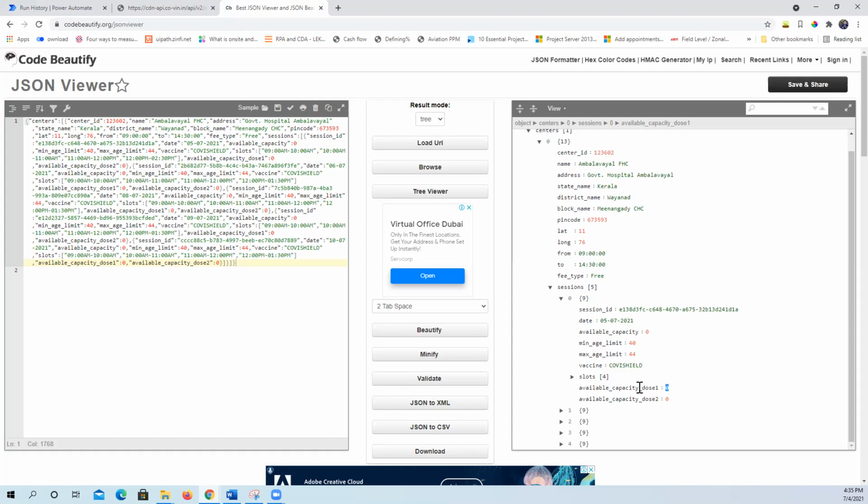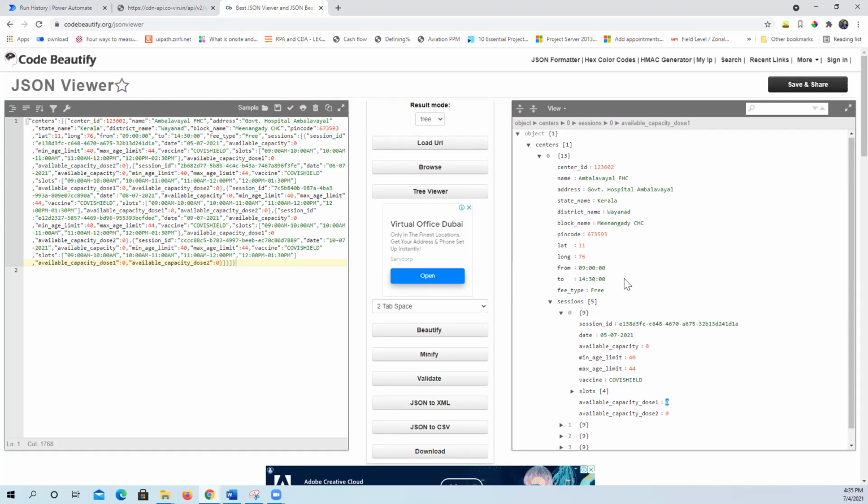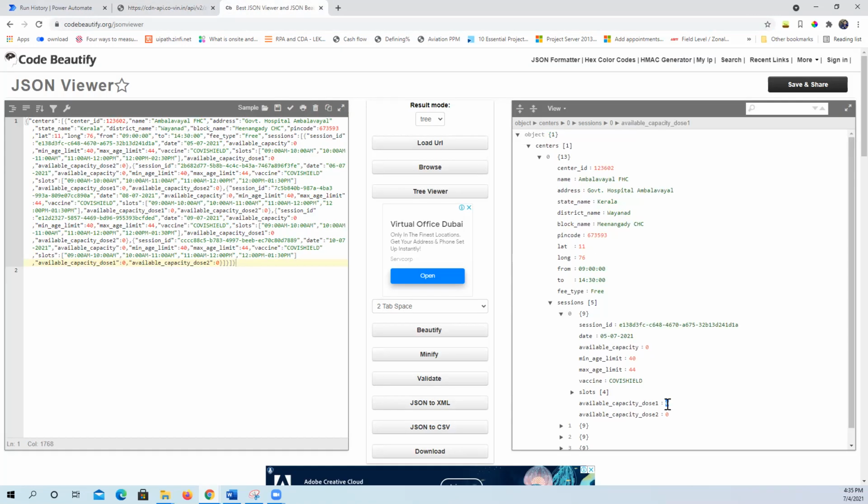For that, I created a Power Automate flow which calls this particular URL every 5 minutes, or if you want you can put 2 or 3 minutes, and it looks for whether this value is greater than 0.